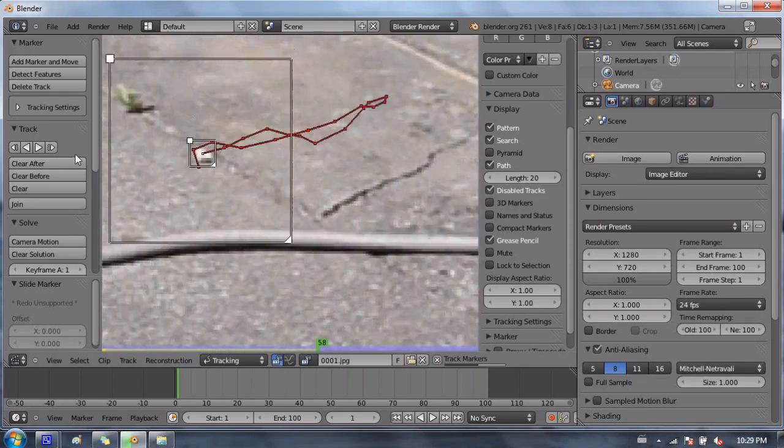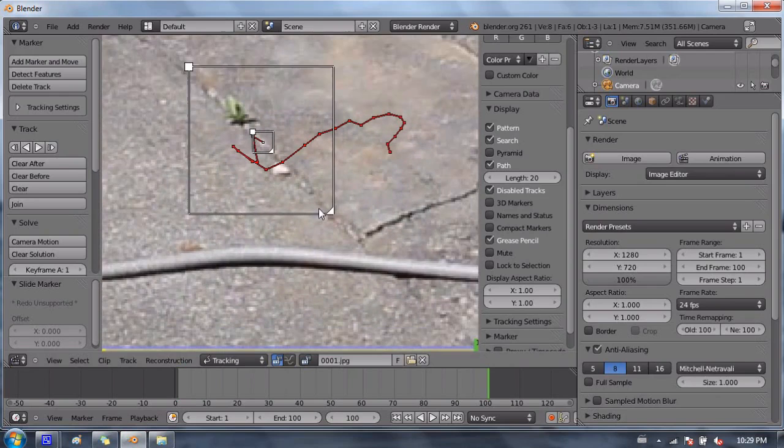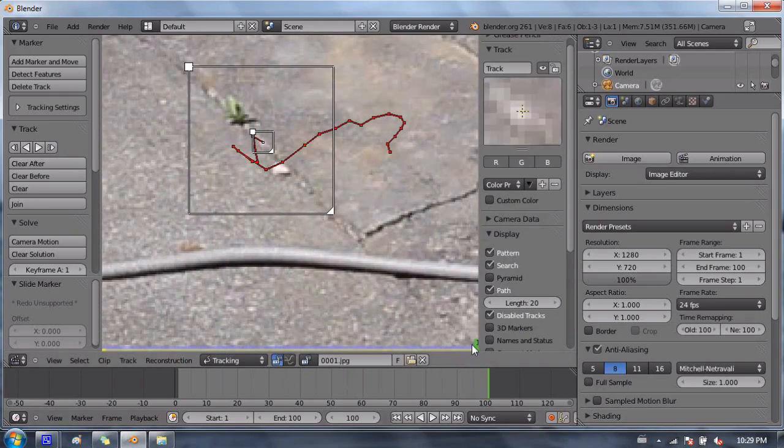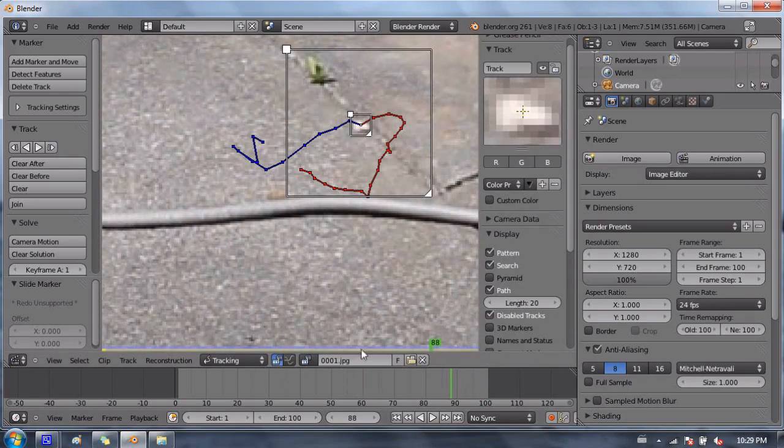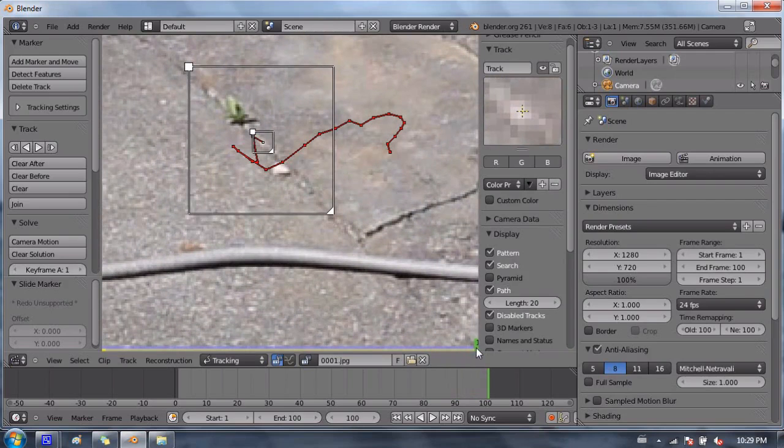Let's see what happens. So what that was is it actually went through the video and it tried to do its best to track what it thinks is that pebble. Now, I'm going to tell you right now, it messed up right towards the very end. And I could tell that because when I saw it at frame 100, the tracking point was at another white area, kind of right near the pebble. So it got confused somewhere along the line.